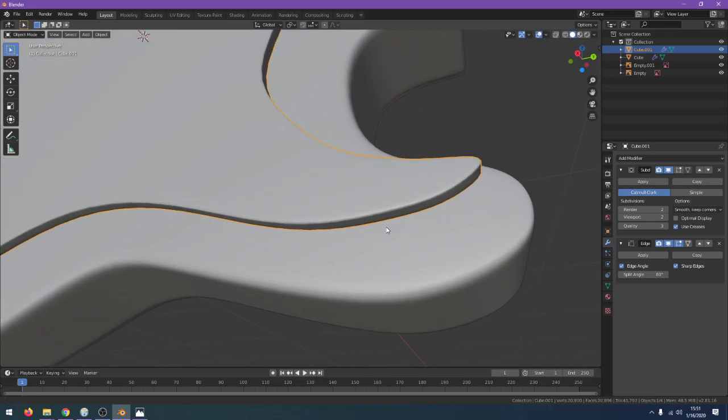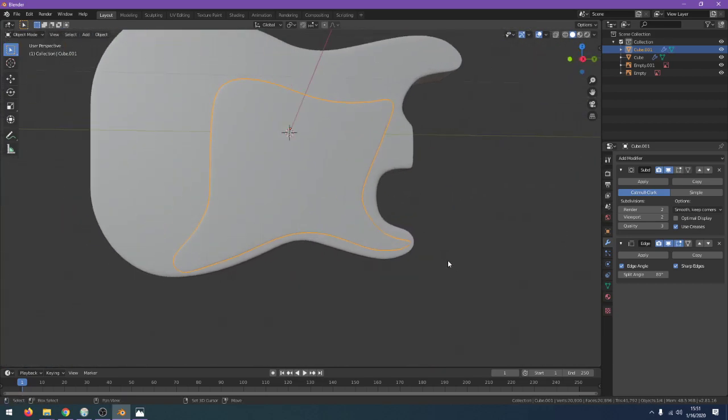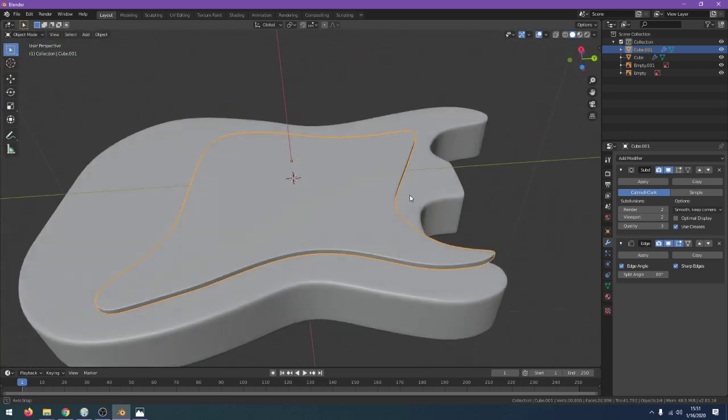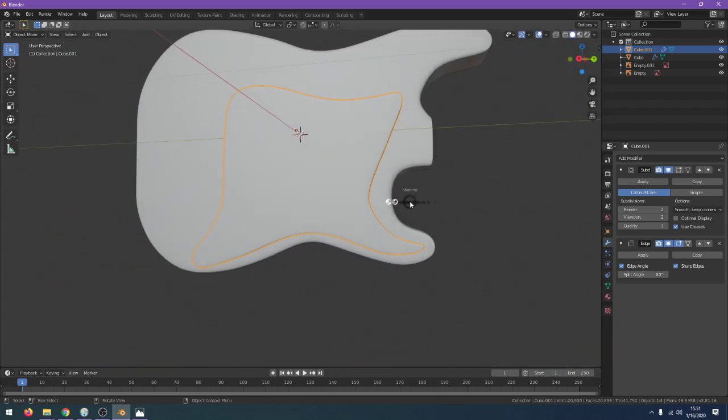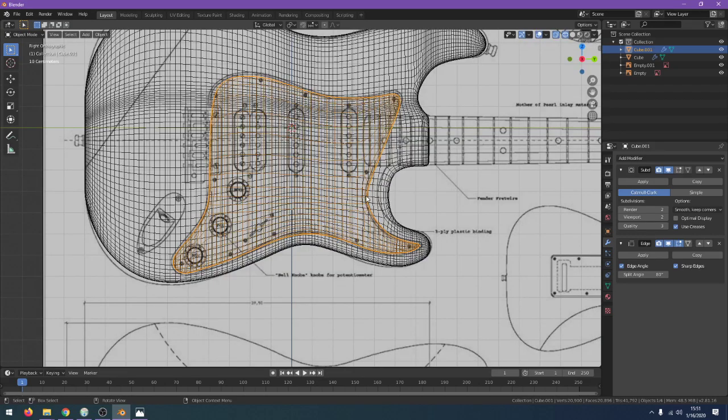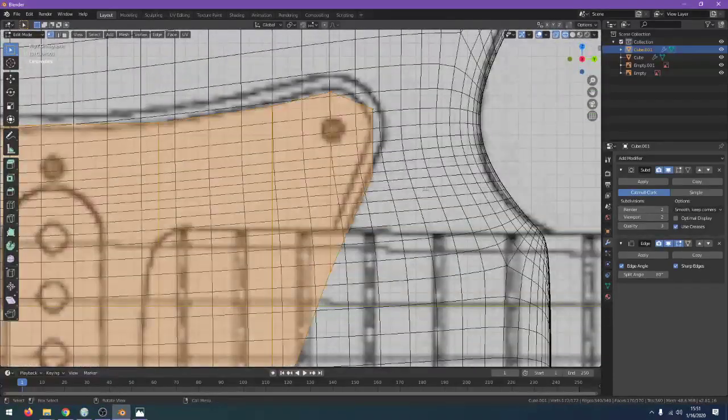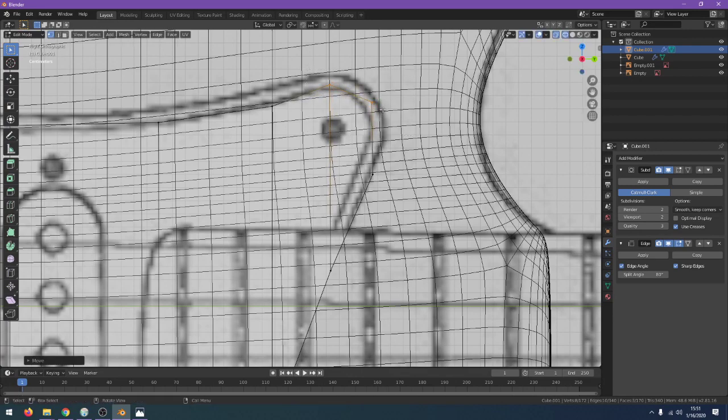Now that kind of looks better. It's always double vertices, you know?